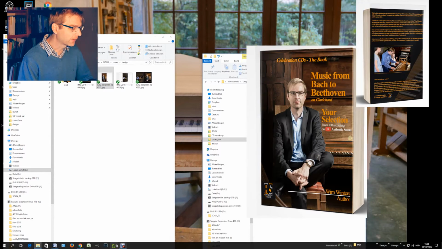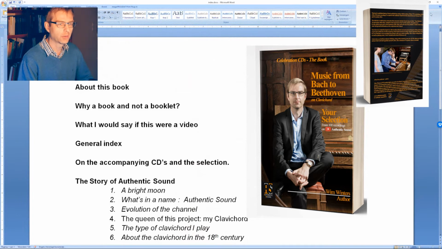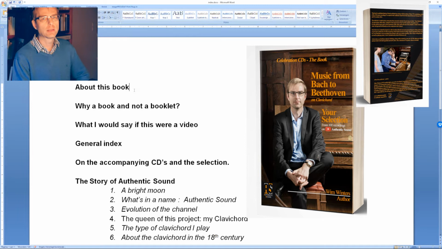So the content of the book, again, the CD is known. I will link in the description box to that selection. But the book, what it should give you is an overview of the 100 videos. They will be presented with links and also with QR codes. So in case you have the ebook, you will use the links of course to click or tap on them if you watch on smartphone or tablet computer. If you have the hard copy, then there are QR codes to be scanned.